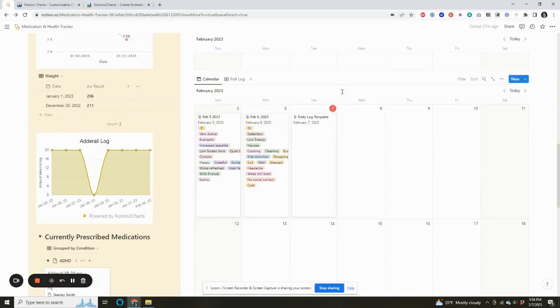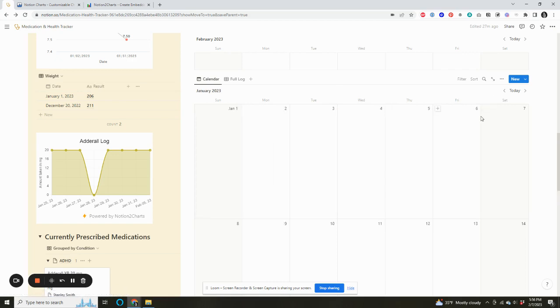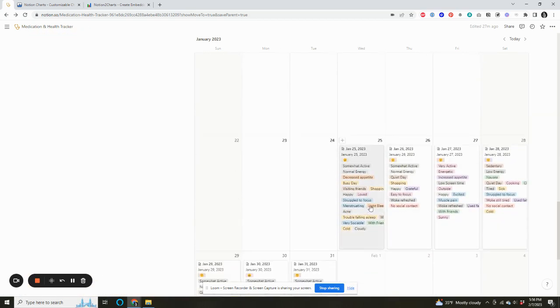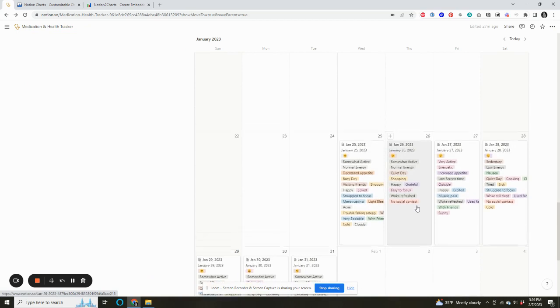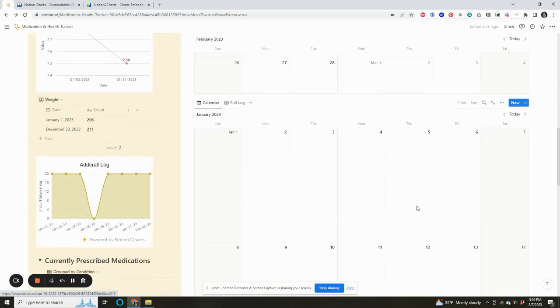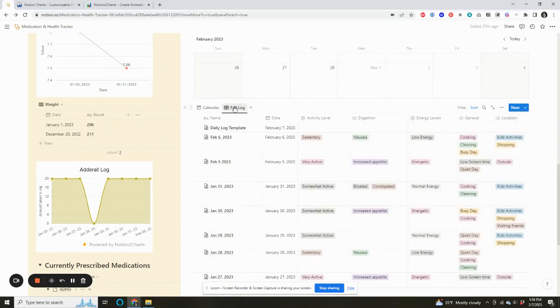And then if you scroll down, this is going to be the view of your actual full daily log. So the default view is going to be the calendar view. And this is good to show you whether you've logged every day, so you can easily look through and see which days you did a log and which days you didn't. And then your basic values, you can see the overview for all the attributes that you've put in here. But if you want to look at it in detail, you can go to this full log tab.